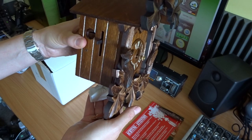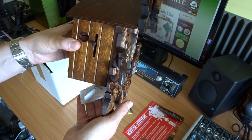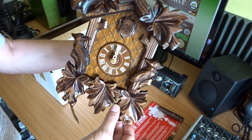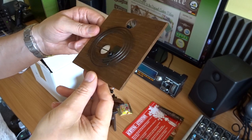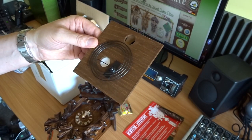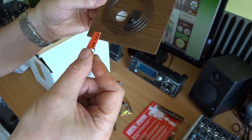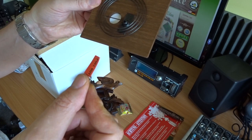I guess this lever on the side is to disable the cuckoo and chime? We'll have to check that out later. It really is a very pretty clock. Just remove the door at the back and remove some paper from the gong. Now, we don't want a muffled chime, do we? I also removed two of these clips that were holding the bellows closed for transportation. Must remember to keep these.